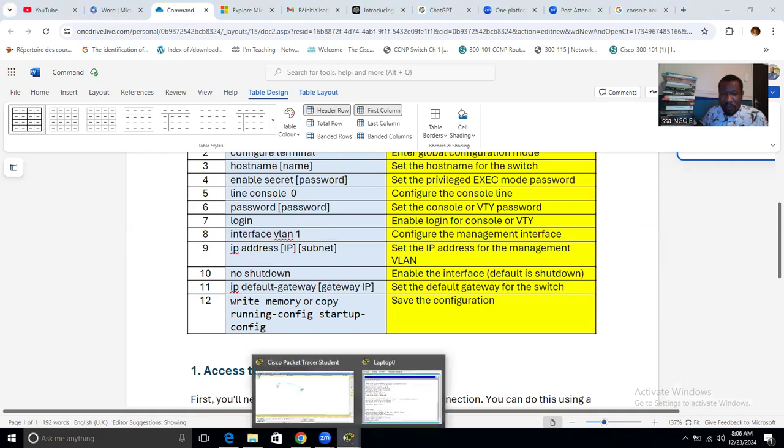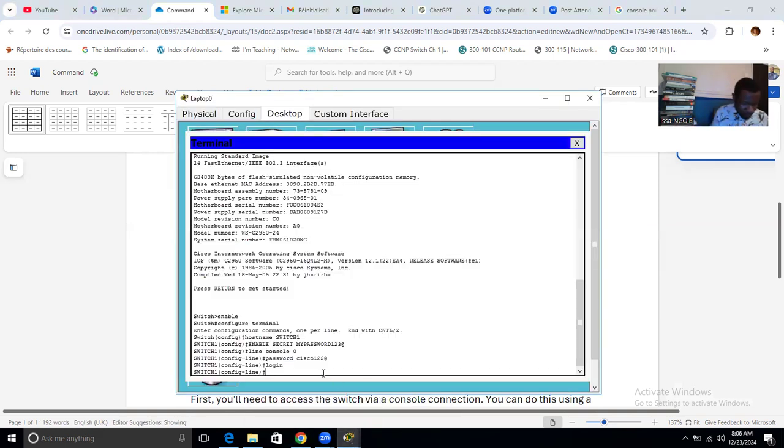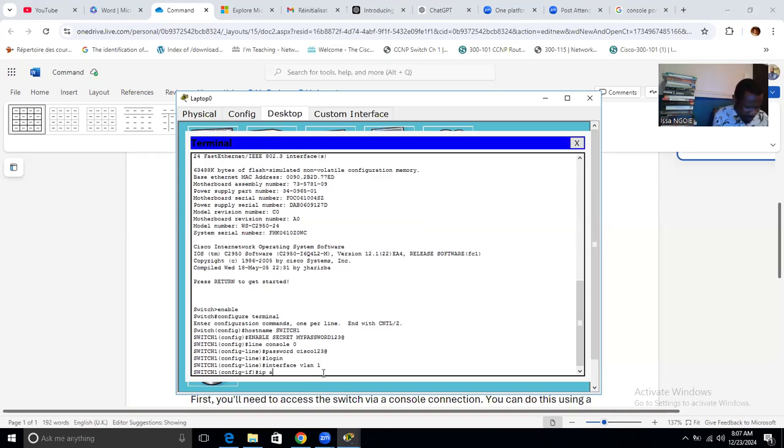So you go here, interface VLAN 1, ip address, you're gonna punch in your IP, right? Followed by the subnet mask. For now, don't worry about the IPs.